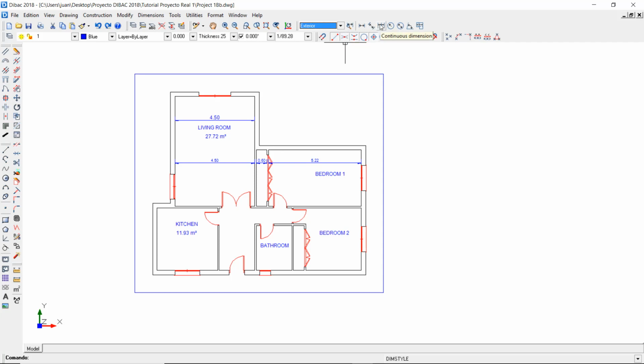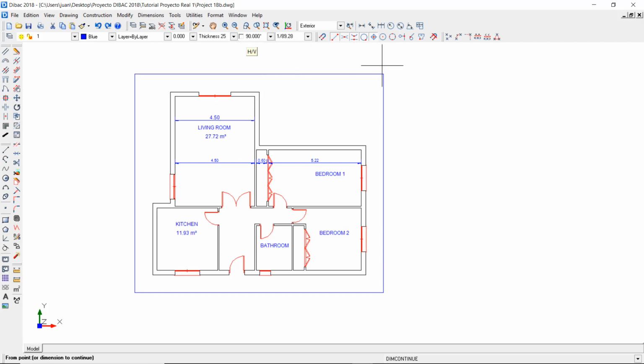In this case, I'm going to use the continuous dimension method. This method will create a sequence of dimensions with every click after the position of the initial dimension. For this, I have to set the orientation of the dimensions using the orthogonality angle. I want to make a vertical continuous dimension, so I select the 90 degrees angle and deactivate the locking.